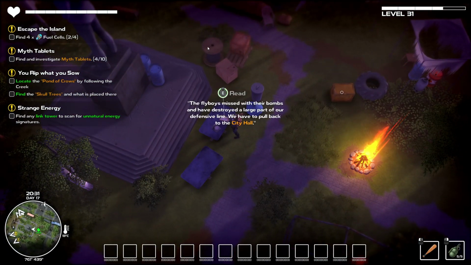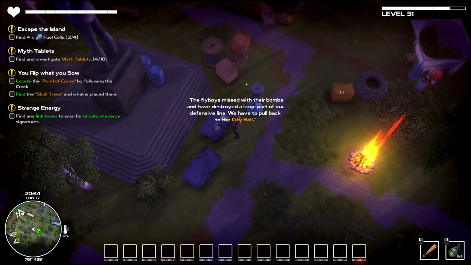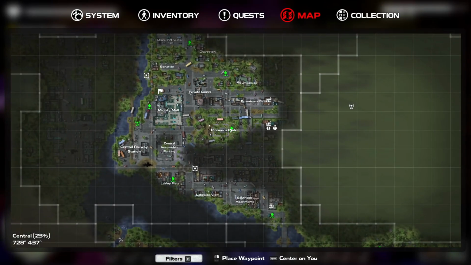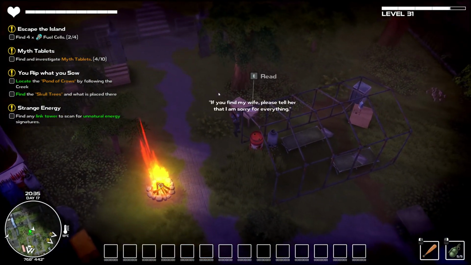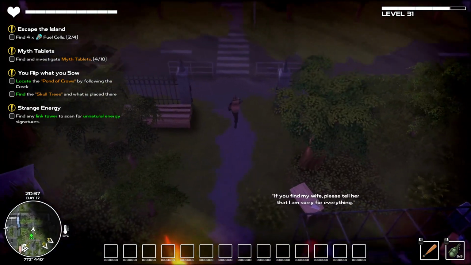The flyboys missed with their bombs and have destroyed a large part of our defensive line. We have to pull back to the city hall. Yeah, so it looks like the bombardment happened here and the city hall might be actually over here. What's this? If you find my wife, please tell her that I'm sorry for everything. Okay.